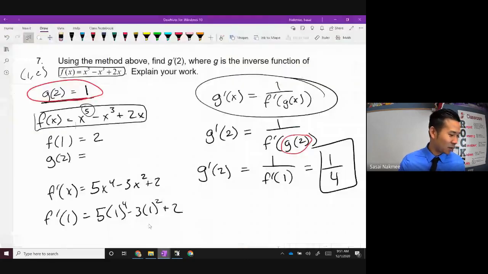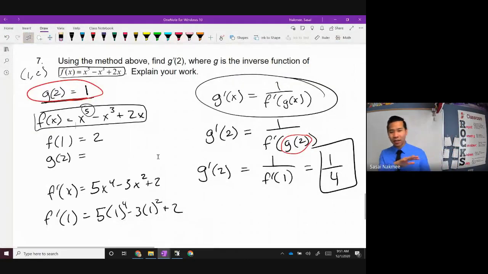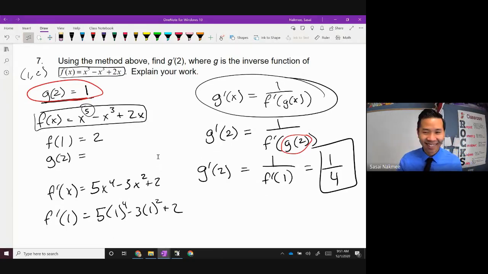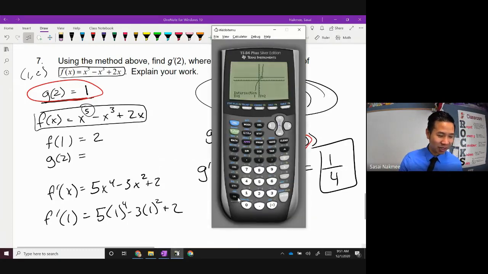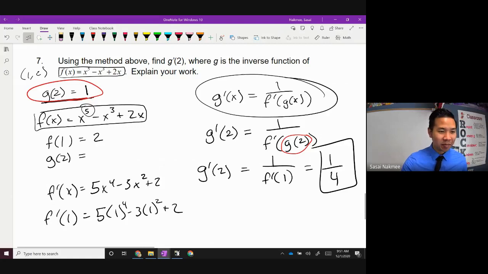All right, so how do you guys feel? Any questions on calculating the derivative of an inverse function, right? Look, guys, I don't have a problem. I can work with other calculators. Look, you saw me work with the TI calculator. It's fine. All right, so as I was saying, how do you guys feel about this?